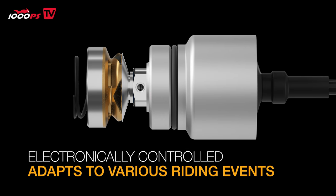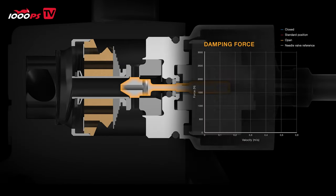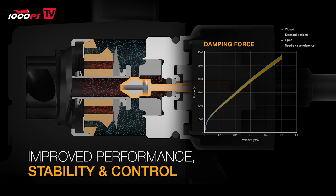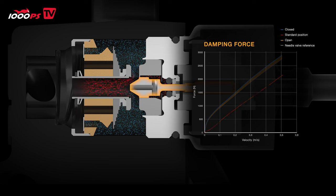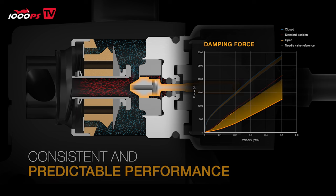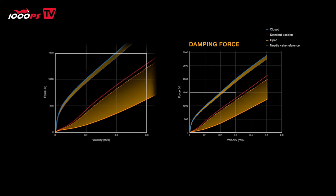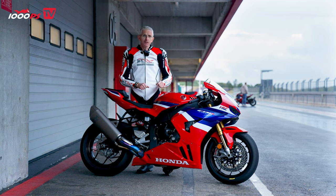The algorithms themselves have also been massively revised. Thanks to the six-axis system, you have a lot of information, and the system is already starting to make driving conditions not only dependent on the current situation but also calculated in advance. That's particularly important with systems like this — although adjustment is relatively quick, it still takes a certain amount of time. Being able to estimate in advance what will happen in the next few tenths of a second allows the suspension to pre-adjust accordingly. The automatic mode in particular has been significantly improved in this respect.